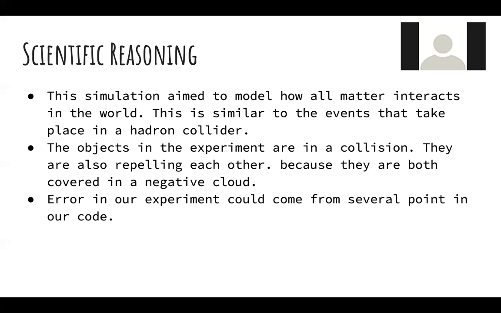The error that could come from our code is that if the time of the simulation was too low or too high, the simulation could stop working. It can't simulate all the situations. You have to use proper measurements. You have to make sure that your value for dt is sufficient. The sigma also has to be set within confines. And it is also difficult to factor in all of the variables that are in play in quantum mechanics in a simulation.